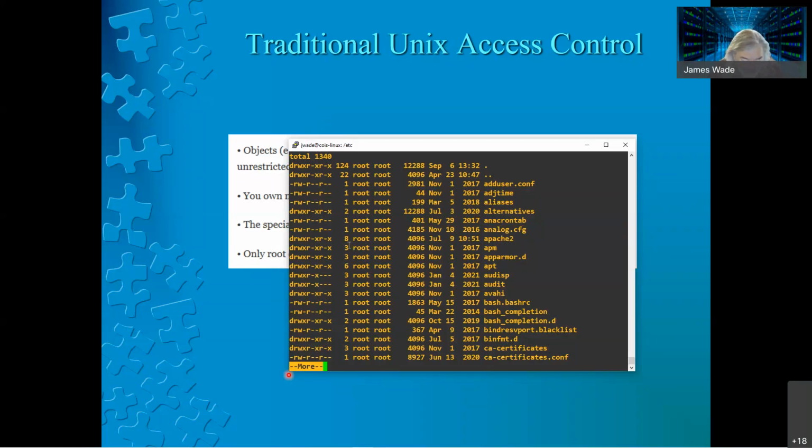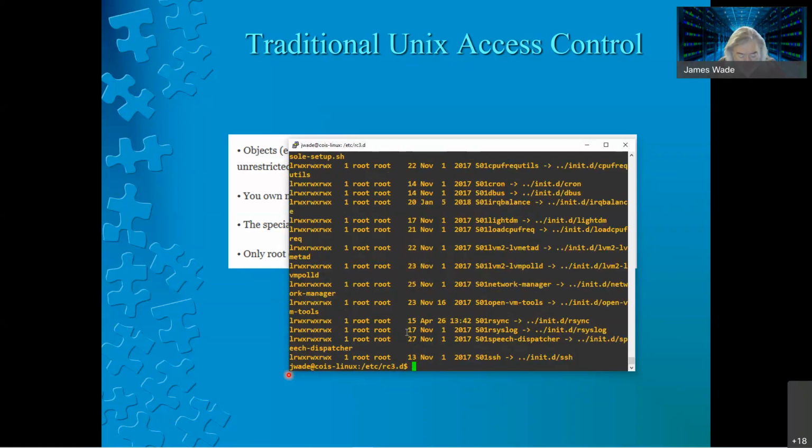Now, notice this right here where it's got 8 and 3 and 6 and 1. What this means is that there's something called a hard link. A hard link, for all intents and purposes, when you look at that directory or file, if something's linked to it, you really can't tell where it goes. A symbolic link will actually tell you, and let me show you. There's two types of links. So if I go to /etc/rc3.d, this is a symbolic link.